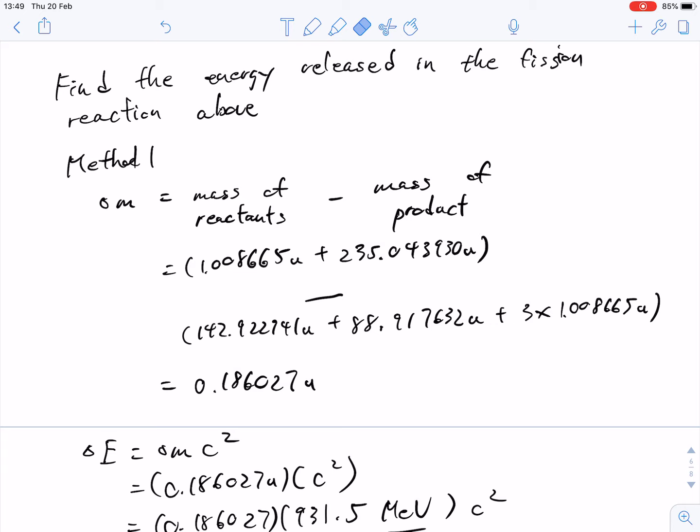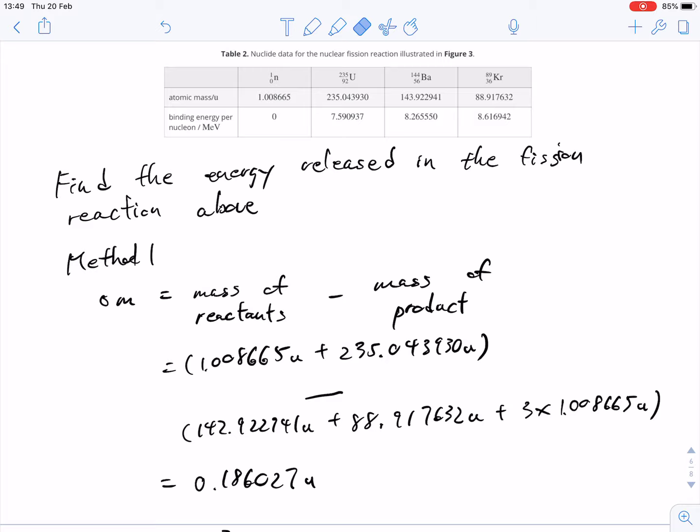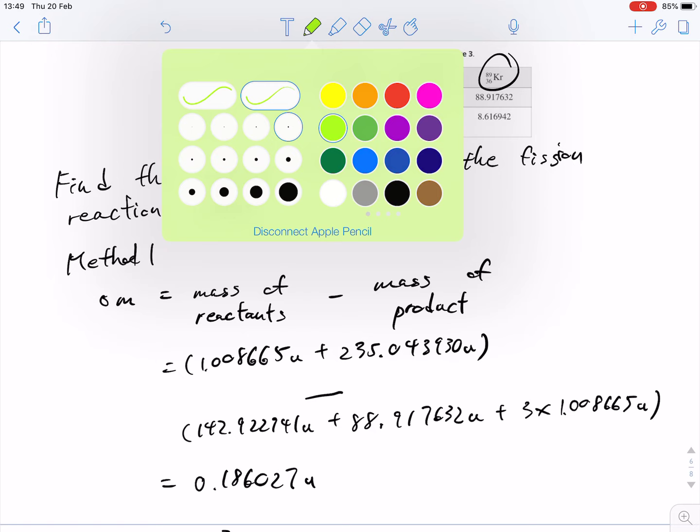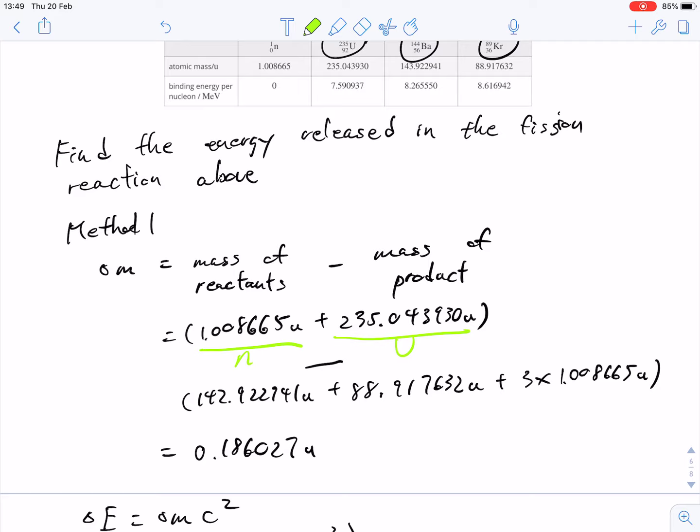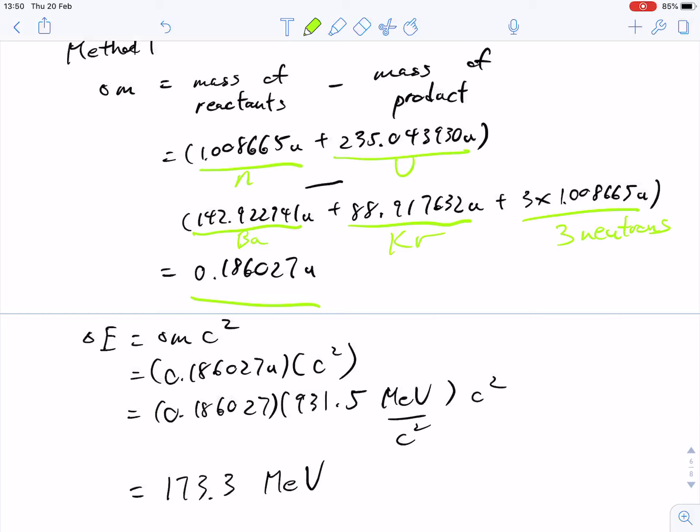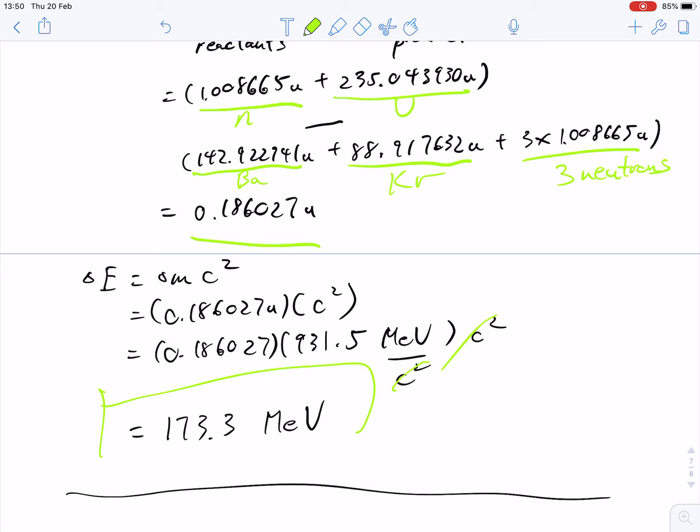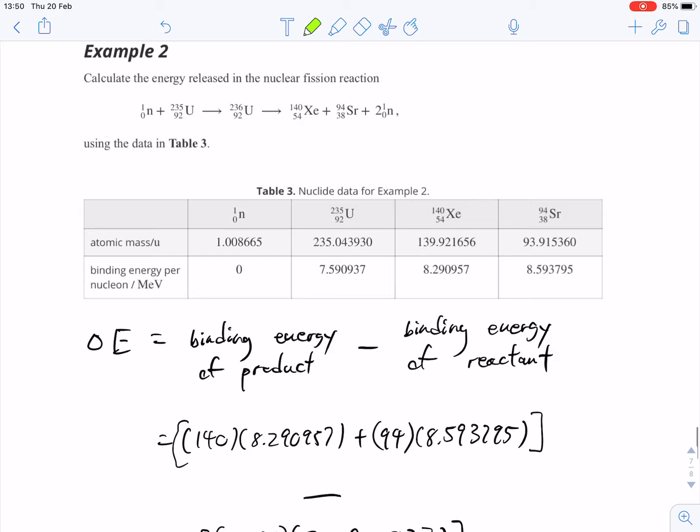Find the energy released in the fission reaction above. So essentially the combination of uranium and then the splitting into krypton and barium. So we've been given in the table here, we've got uranium, we've got barium, and krypton. We're going to switch colors. So mass of reactants is we've got our uranium and we have our neutron. So this is the neutron, this is our uranium, and we have our barium, and then we have our krypton right here, and then we have three neutrons. And so when you do all the math, we end up with that many atomic mass units. And so you can plug that in one more time into E equals mc squared. I'm not going to go through the details of the substitutions. Speed of light cancels, so we get 173.3 megaelectron volts.